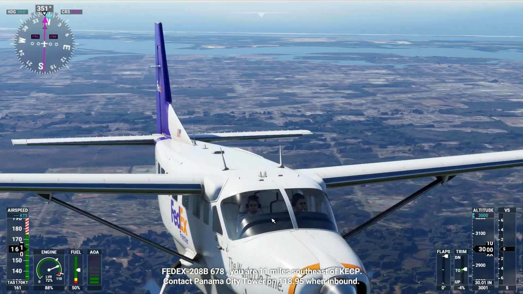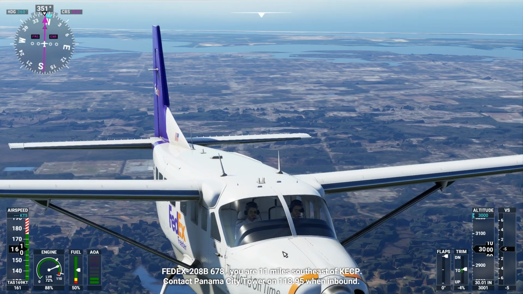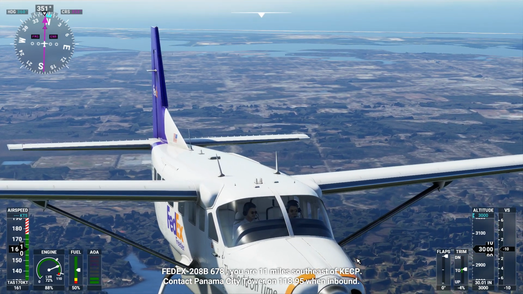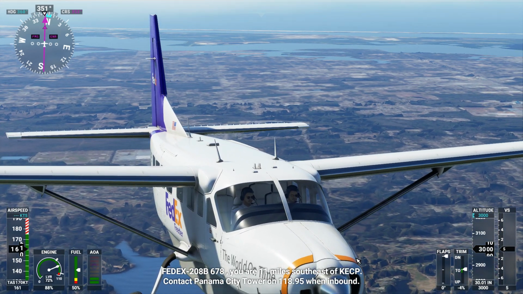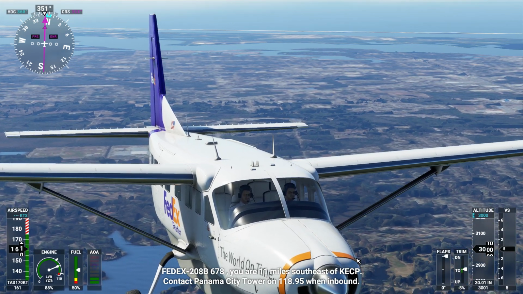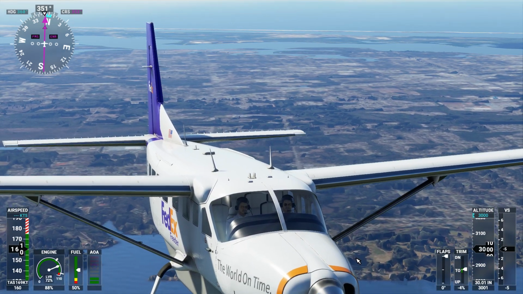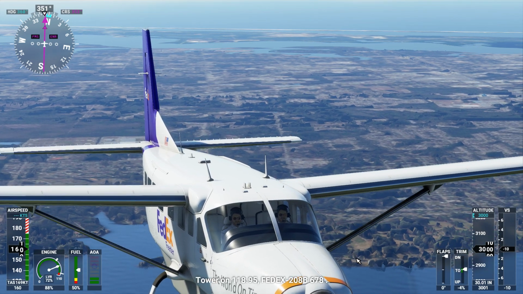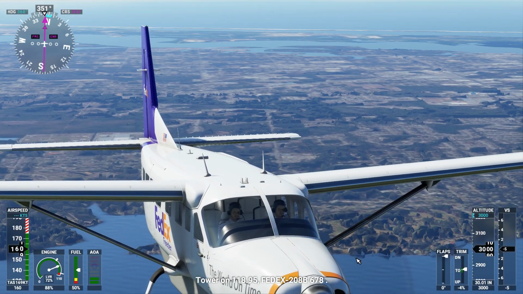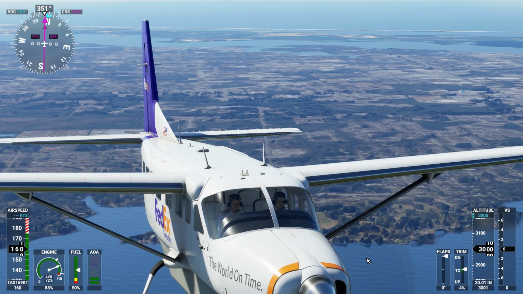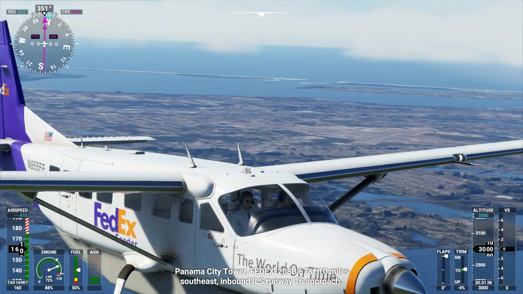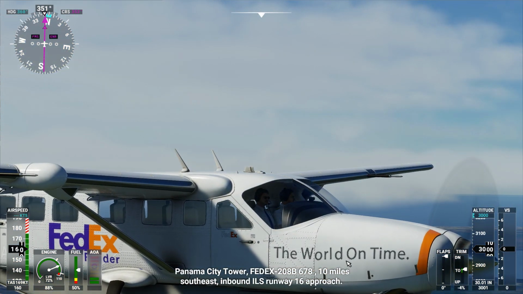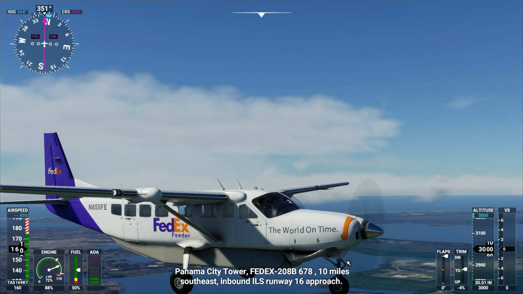FedEx 208B678, you are 1 mile southeast of Kilo Echo Charlie Papa. Contact Panama City Tower on 118.9er, 5 inbound. Tower on 118.9er 5 FedEx 208B678. Panama City Tower FedEx 208B678 10 miles southeast inbound ILS runway 16 approach.